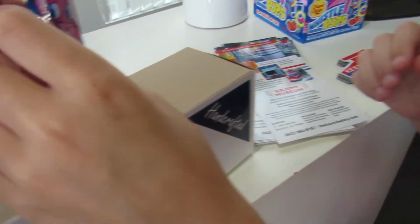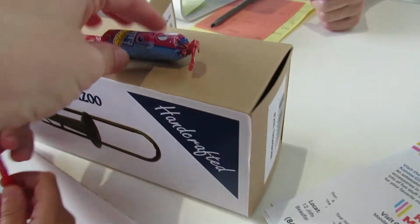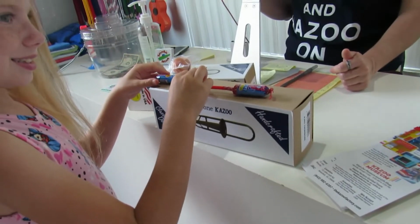Oh, I used to eat these when I was a kid. They're cute. And the little bottom comes out. Girls, you get one each. These actually whistle. I used to have these when I was a kid. These are cool. All right, well, nothing else because they will buy the whole store literally.